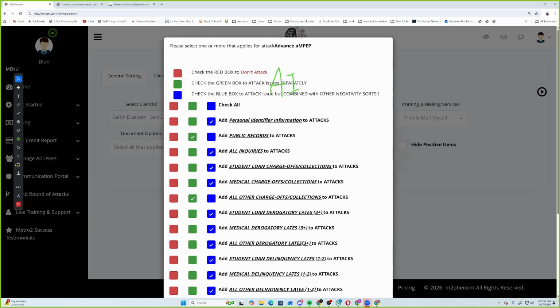Now, everybody understand, every 30 days constitutes a new attack, not every time you generate an attack. So, everybody's going to ask me, when do I send my attack out? Every 30 days. If you want to do the 15-day attack, that's fine. You're more than welcome to. Not something I suggest, and it's only because of your pocket, based upon how much you are actually going to spend to send out these letters.